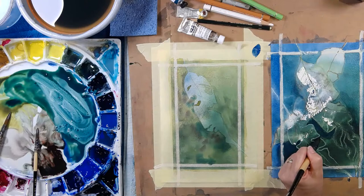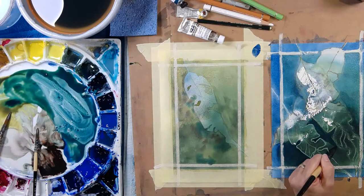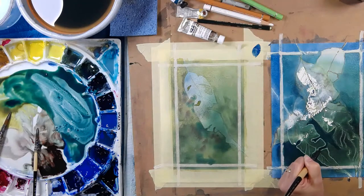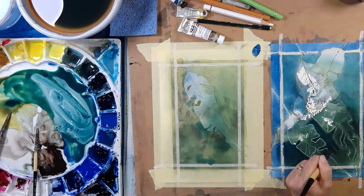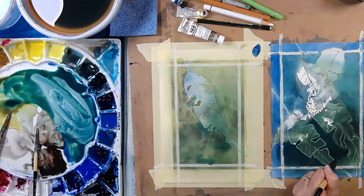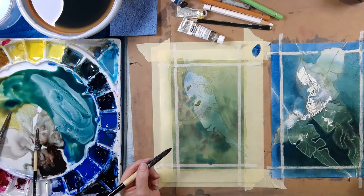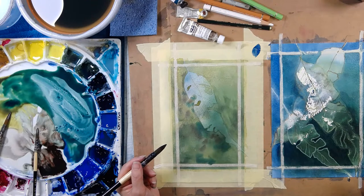I'm also trying not to lose those beautiful marks where the white pencil on the left and the crayon on the right shifted the paint, and it's gone back to the beautiful paper, but there's a stain of the green. So the lines are beautiful. All right. I'm doing all of this while the other one is drying. I might need to dry it with the dryer in a moment. I think there's not that much more that I would do to it.